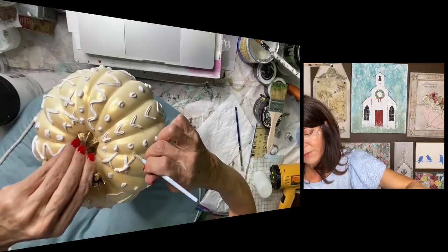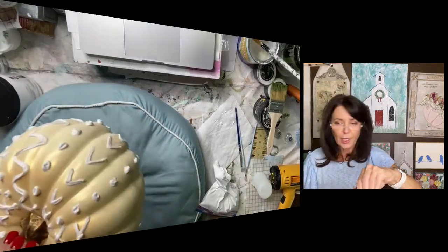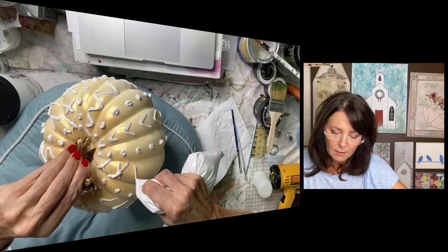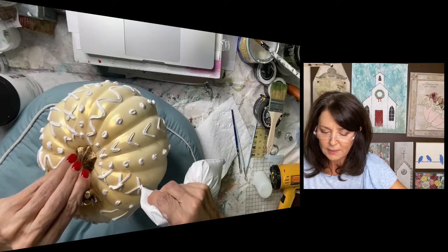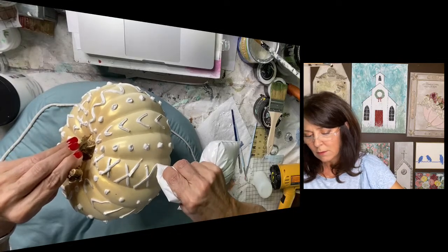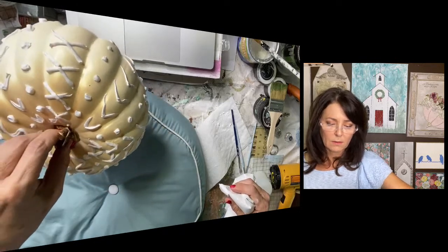So this will dry hard if you've never used embossing medium. Joint compound you can find at, you know, Home Depot, Lowe's. It comes in a little tub, and you can get that for around $6 or $7. It's not this smooth, but for this it's smooth enough, I think. Just hit something, I felt it. I guess it's okay.